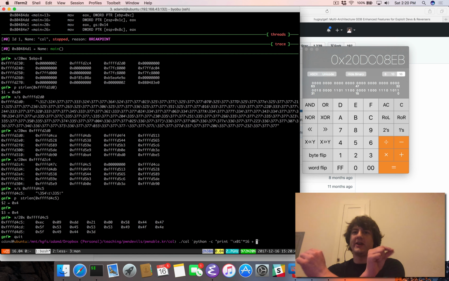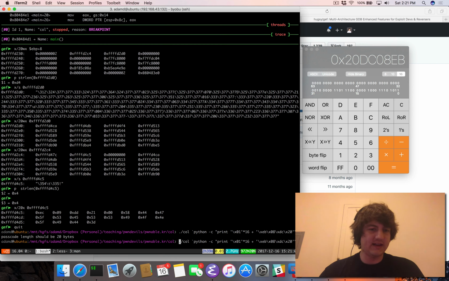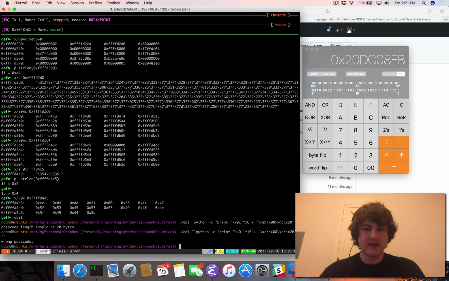And we have to remember to swap the order, so this will be XEB, X08, XDC, X20. And we get length to be 20 bytes. Why? Because we forgot to double quote that guy. And it's telling us wrong passcode. So that is interesting.